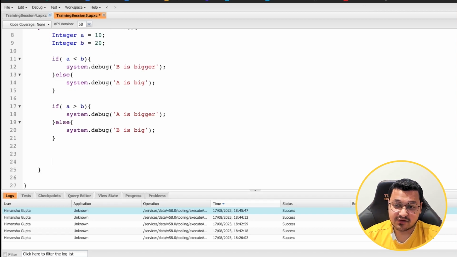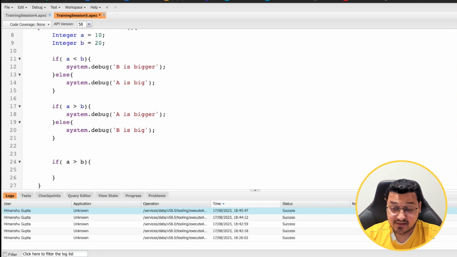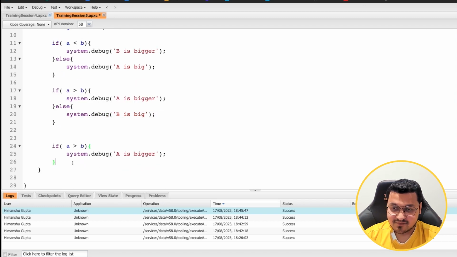Now, if this requirement has come through an architect, then what would he say? He would say check for A greater than B. If A is greater than B, then do A is bigger. If A is not greater than B, then do else.